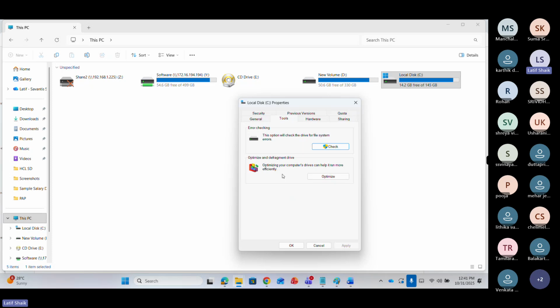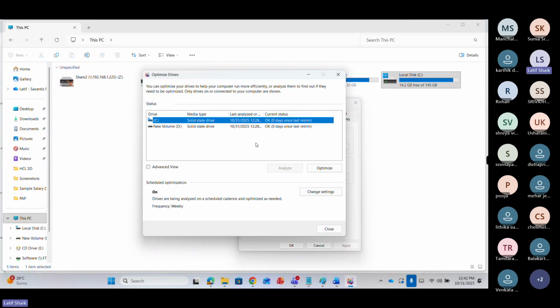When you put data in your disk, read the data, modify the data, read it again, and insert new data, data fragments are created. You want to remove these fragments and increase your disk performance, and then your system becomes better. So how to do it? Click on Optimize, then click Analyze, then Optimize.